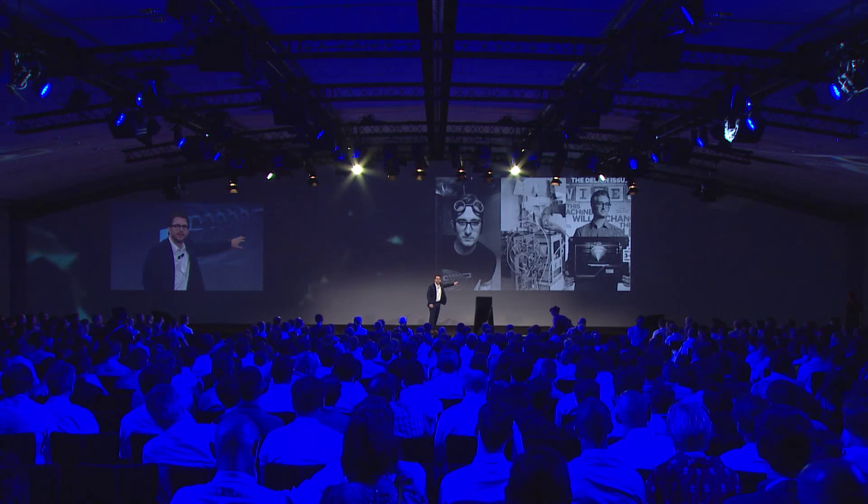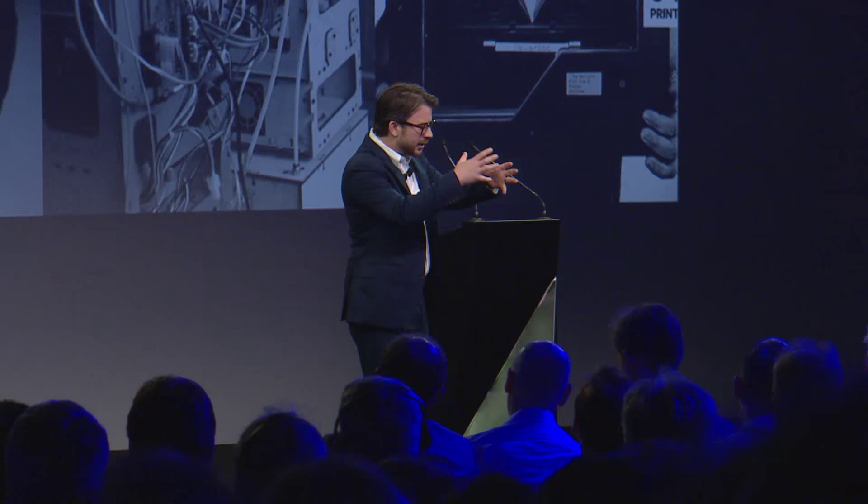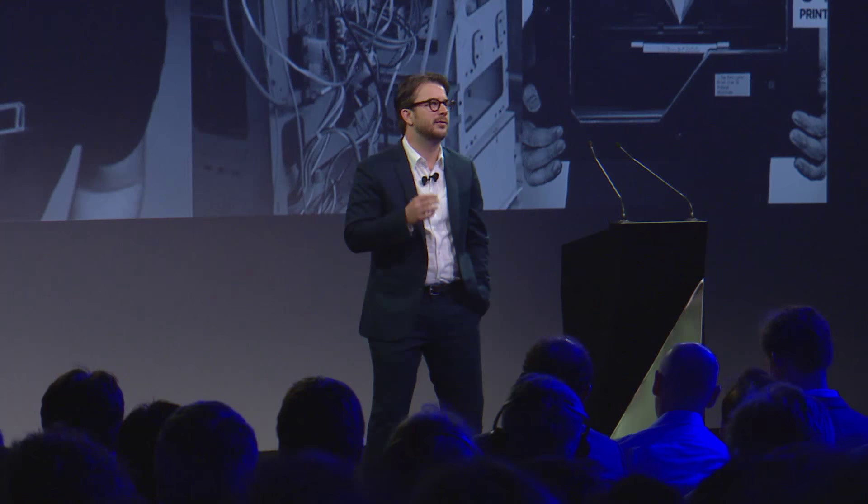Over the next weeks and months, they created what ultimately became this 3D printer — they called it the Cupcake One. They didn't have a marketing department at that time. The Cupcake One was capable of printing objects in about 200-micron resolution, 6 inches by 6 inches, give or take. And they were able to do this for a cost of just $2,500 — a 100x reduction in the cost of the technology.